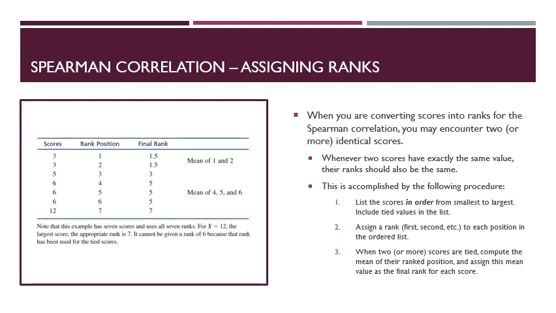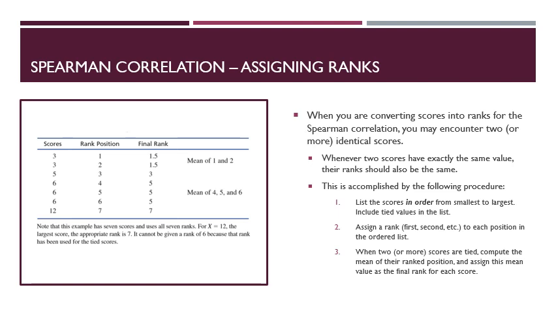So here's an example. When you have a Spearman correlation, and it's not ratio data or anything, a lot of times you have to rank the scores. So in order to rank the scores to be able to run a Spearman correlation, here's an example of how you would do that. First, you would take all of the raw scores and you would list them in order from smallest to greatest. So look at the scores on the left, they've been listed from smallest to greatest. Next, you would assign a rank. Basically, you would just number the scores, in this case 1 through 7. And then the final rank occurs when 2 or more scores are tied. You're going to calculate the mean of that ranked position.